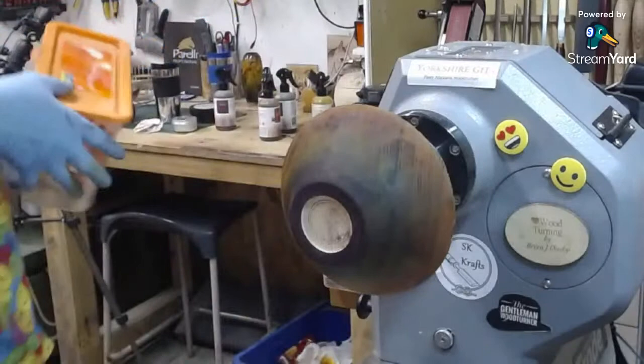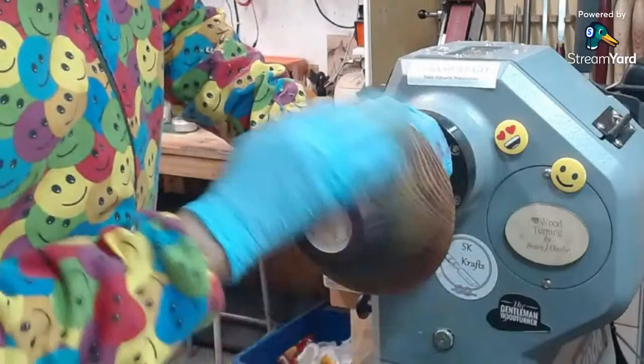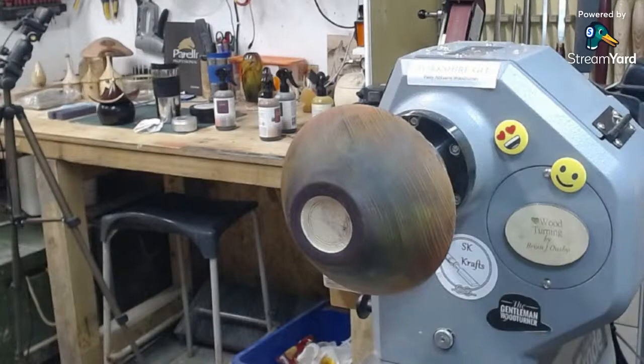But that's as many as I've got now. So now, got a bit of sawdust on there. I think I've got about 100 snowmen and about 50 trees made. But sanding still is the next thing.